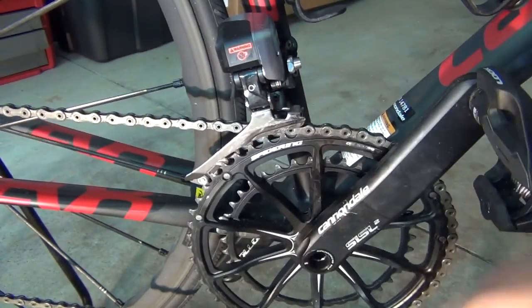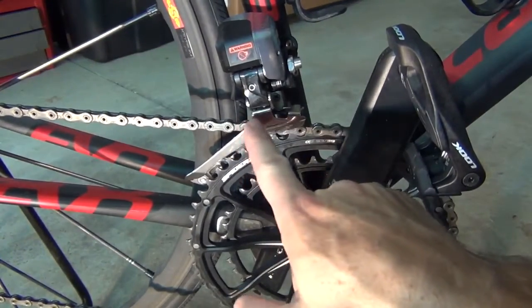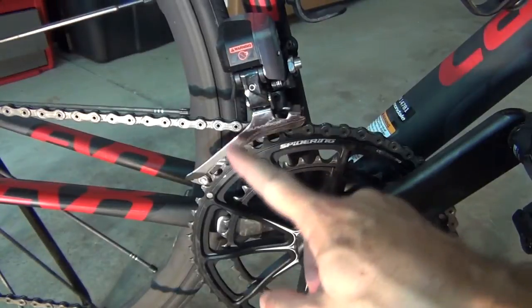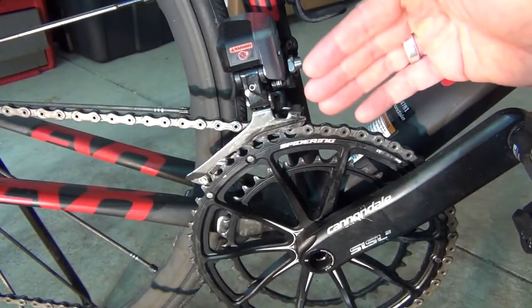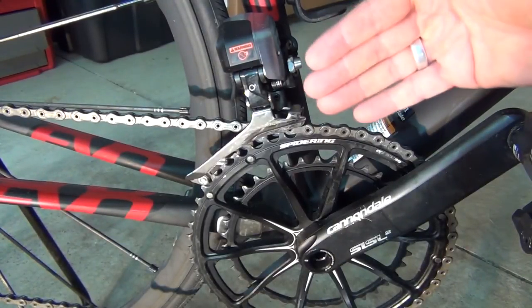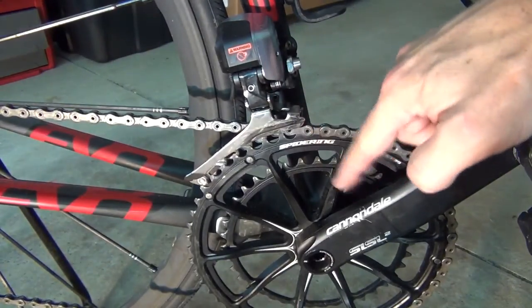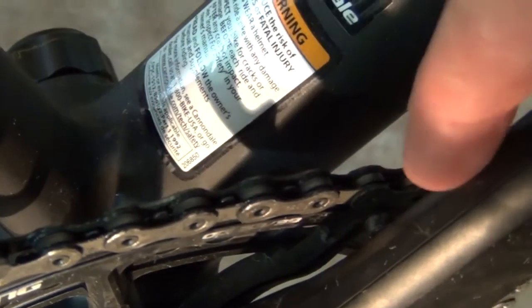Now, if you look at the crank itself, you can see I have scratches on the front here. After about 6 rides, I was time trialing in a park, and then I took some 60-mile, 65-mile rides out in the country. On those rides, for some reason, the chain, when I changed up, was being thrown off the front chain ring occasionally, only like twice in a 60-mile ride. The problem was it then got caught up behind the peg, which is behind the main crank. If you look behind the main crank, you can see that pin there, and the chain would slip down there and get caught, and then it was very difficult to pull it out.